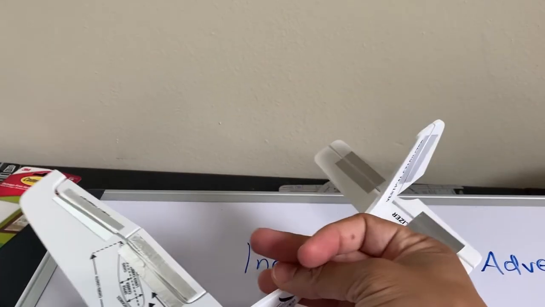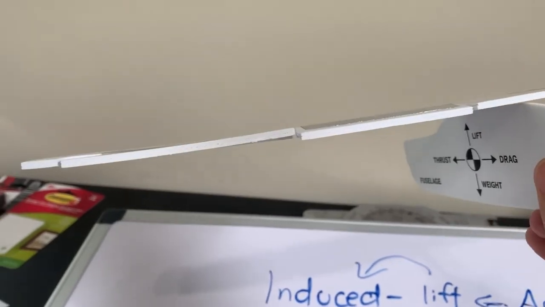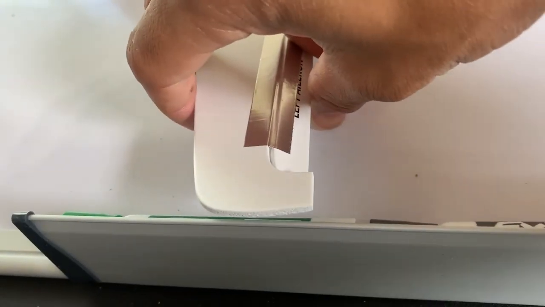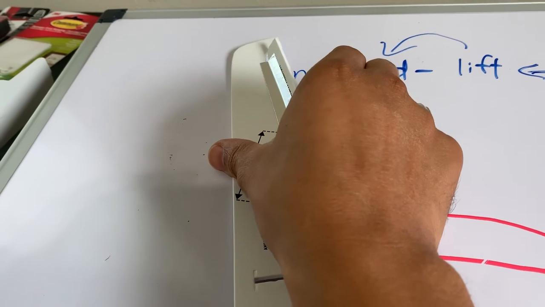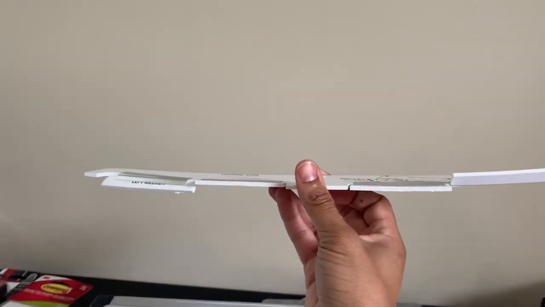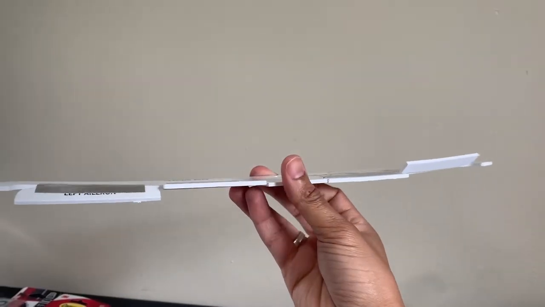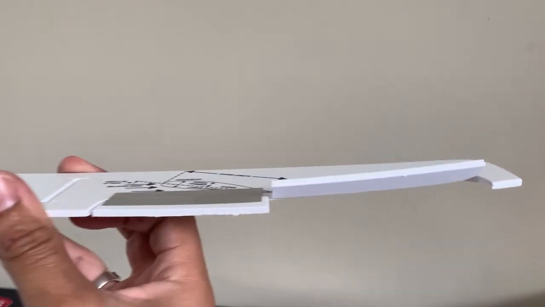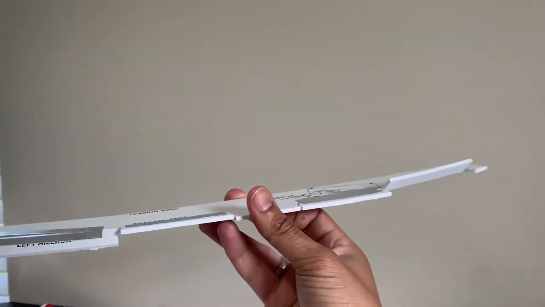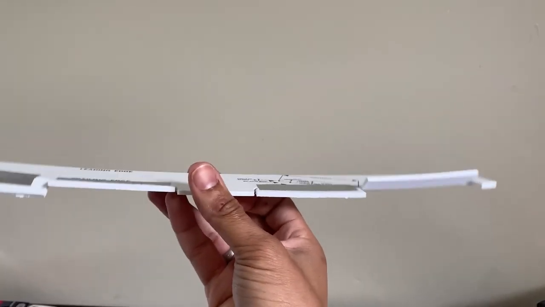The other type is the Frise type. Let's say that we don't have the differential. This aileron is going to go down, and this aileron is going to go up. Just like I said, your left side is going to create drag, so it's going to cause it to yaw. However, what happens if we add some kind of drag on the right aileron to compensate for that left turning tendency? How can we add drag on the right aileron?